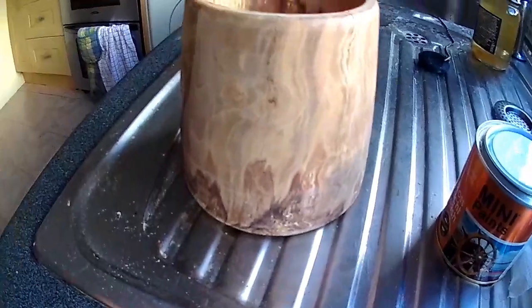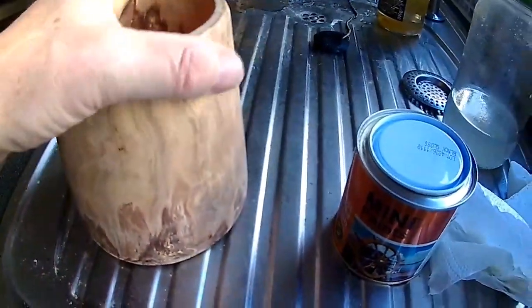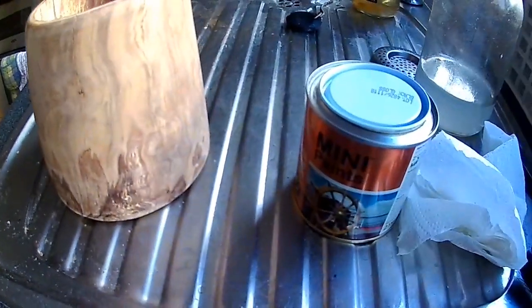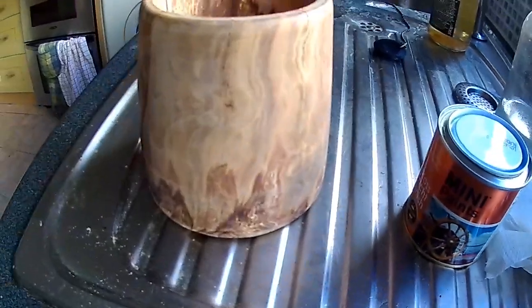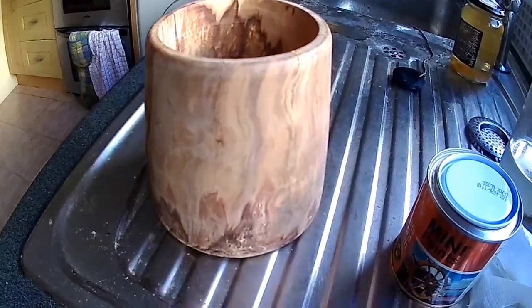So I'm now going to put some yacht varnish on it because I've got no other materials. A lot of people put wax on them and stuff, but I just haven't got it. So it's going to be Poundland varnish, and then I'll show you what it's like when it's had a coat of varnish.